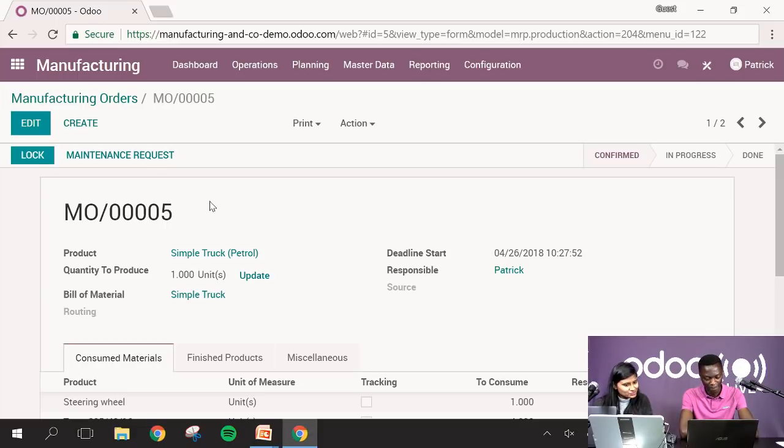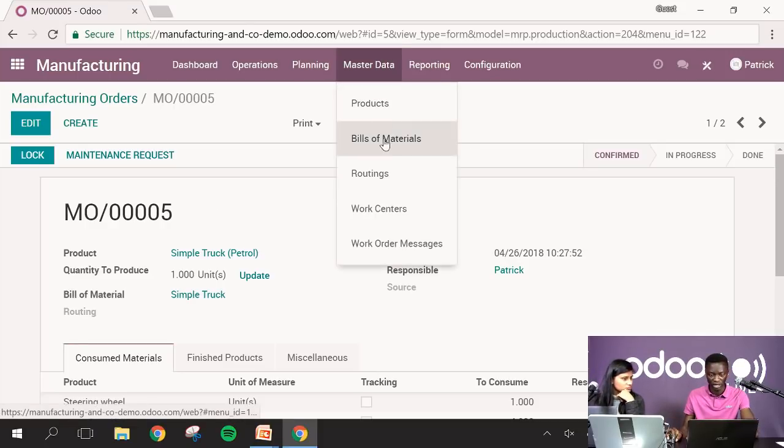Another question by Starline Full. Is it possible to set multiple routes for work orders? Of course, yes. Multiple routes for work orders? Yes, what is possible is, for the same product, I can have many routings. The routing will simply define the routes that you want to use for a specific scenario. So I can have one product, for example here, I will quickly do it.